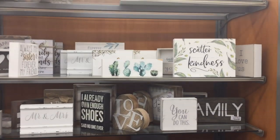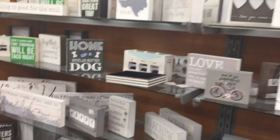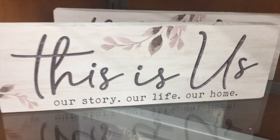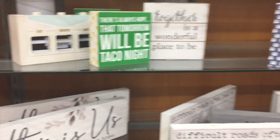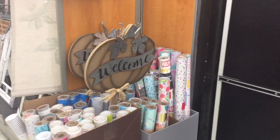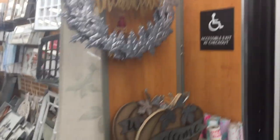Some of these signs are just making me happy — like 'scatter kindness' with those cacti. Over here I saw something — these are so pretty. Loving this one. Does anyone else watch this show? I can't wait for the fall TV to come back on — who else is excited? Hold the phone — look what I have spotted by the back doors. This welcome pumpkin and then this thankful sign right up there. Don't hold back, TJ Maxx.